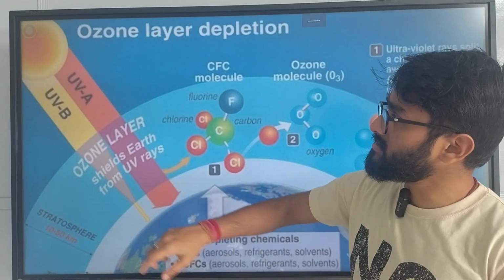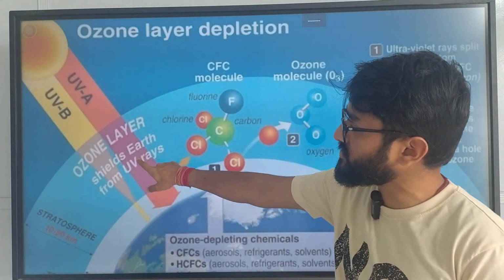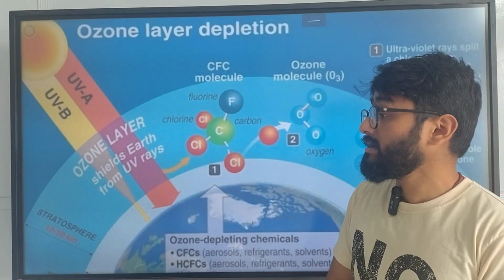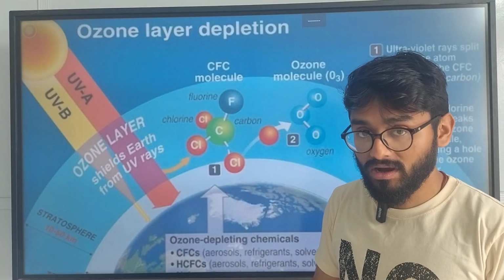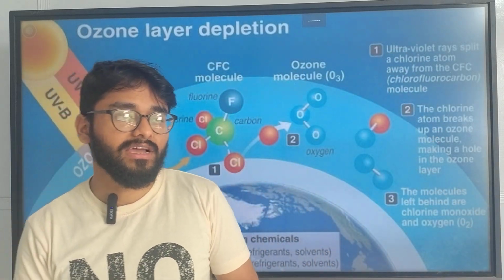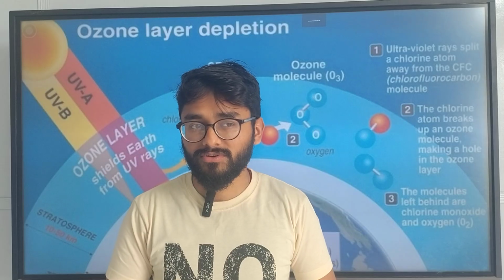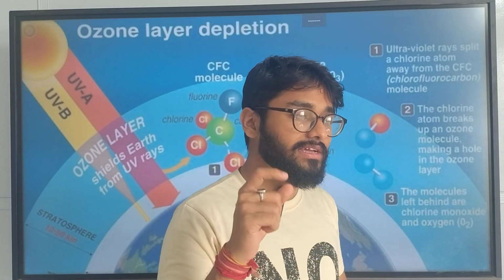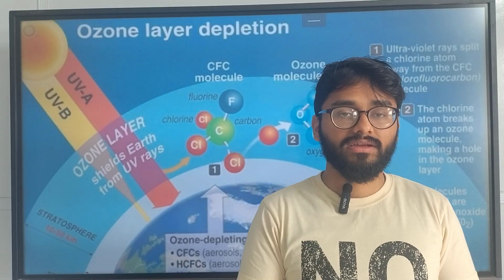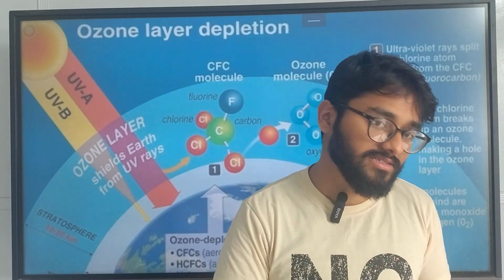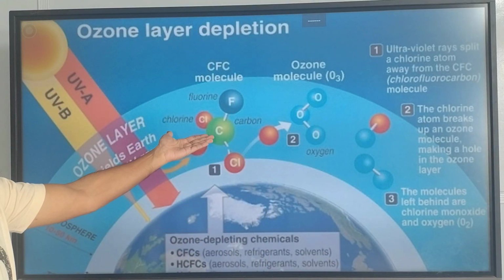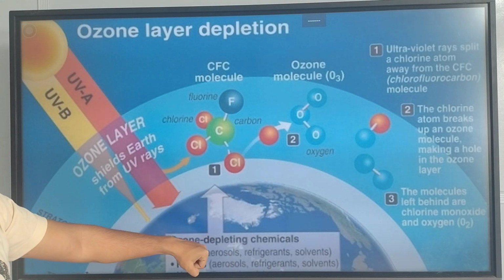So see, in this there is UVA, UVB, and the ozone forms the shield which protects you from UV rays, protecting you from melanoma. If you know what melanoma is, please write it in the comments, and I will be checking each and every comment of yours, because melanoma is a very common condition, and hence the reason why it is recommended that we take sunscreen. What happens is that, see, in here there is your chlorine and fluorine, right?